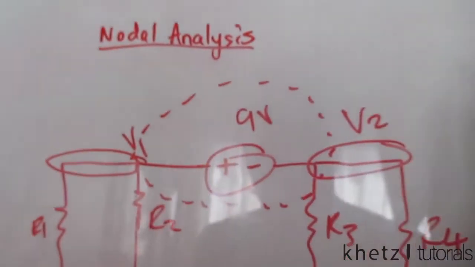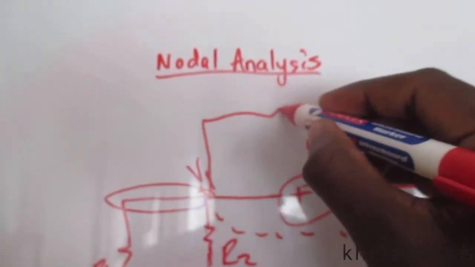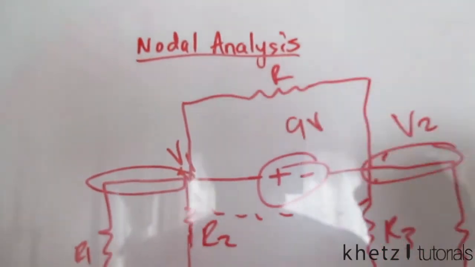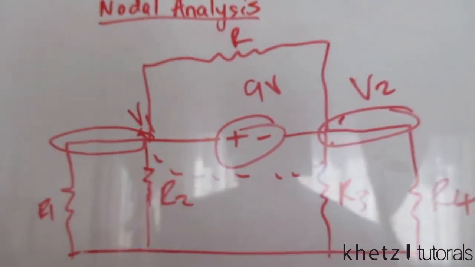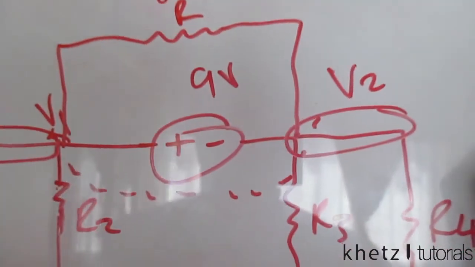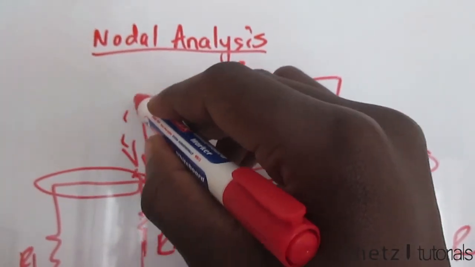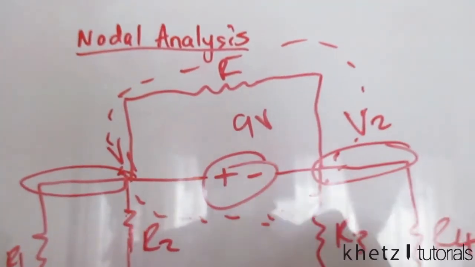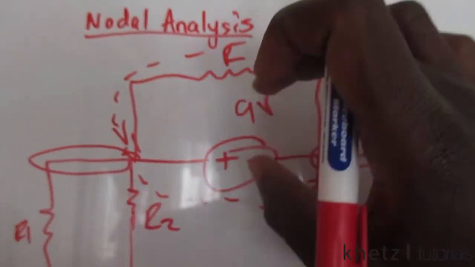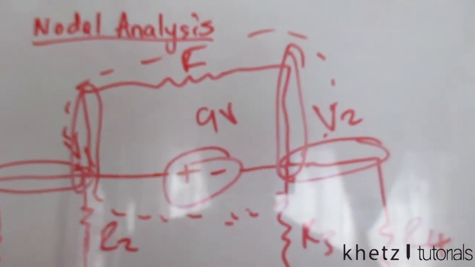Okay, so I almost forgot. If you had a resistor here of whatever value, then your supernode would actually, whatever is in parallel with the supernode can actually be omitted. So this resistor value would be omitted, and all of this would be a supernode. So whatever you have parallel to a supernode becomes a supernode as well. So this resistor, because it shares these two nodes with the supernode, would also be a supernode.